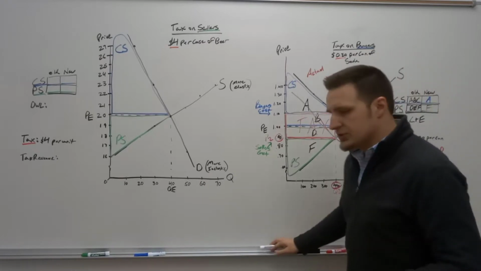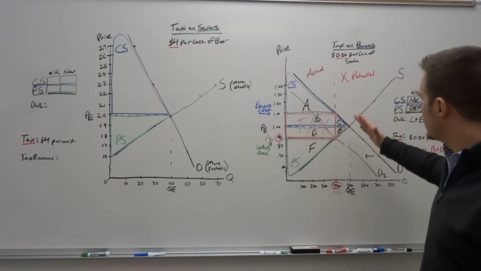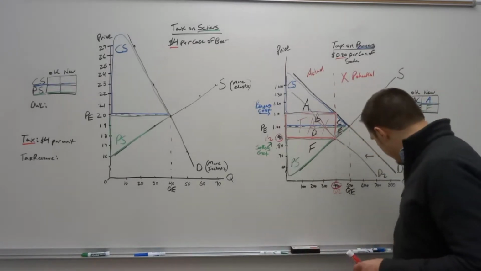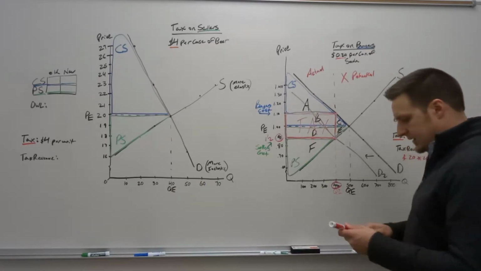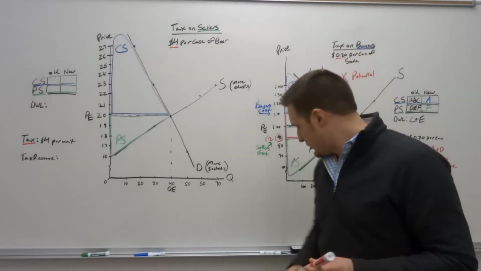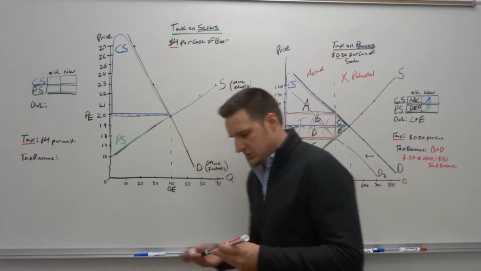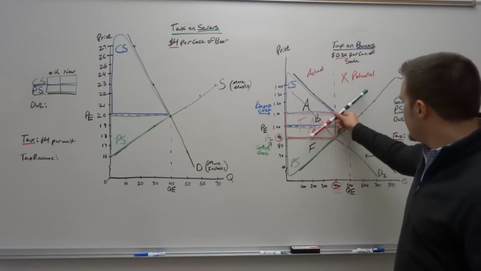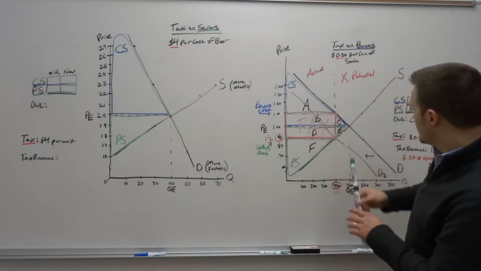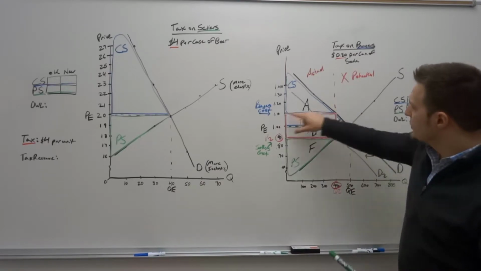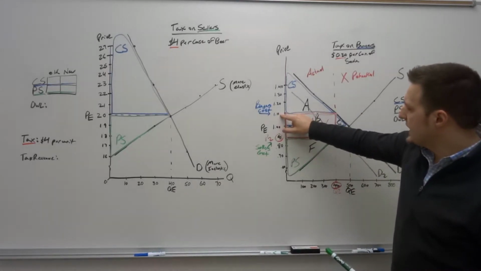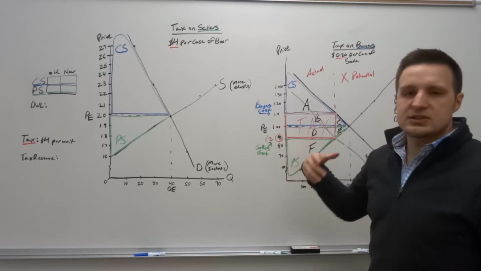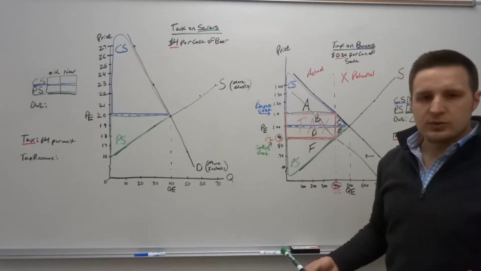Okay, now one thing that's interesting about this particular graph is that, regardless of who you tax, let's suppose that instead of taxing the buyers, you say, well, I want to tax the sellers. Basically the same thing would occur, only a couple of slight changes. Instead of shifting the demand curve, you would shift the supply curve, and then your new equilibrium point would not be here, but here. So the new retail price would have been $1.10, but that would have included tax. But then the buyer would pay $1.10 to the seller, and then the seller would have to give 20 cents to the government. It wouldn't really make a difference.